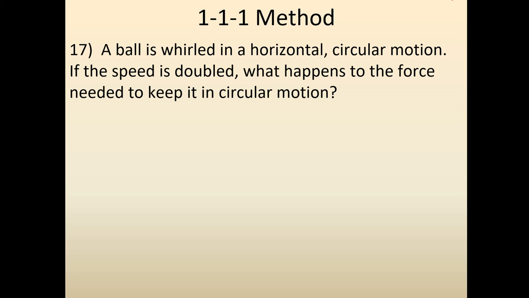All right. So again, reading the question, they explicitly say the words circular motion. So that means I'm going to be using the centripetal acceleration or centripetal force. They're talking about speed and force, so I'm going to use the altered form of the equation, the one that goes mv squared over r.